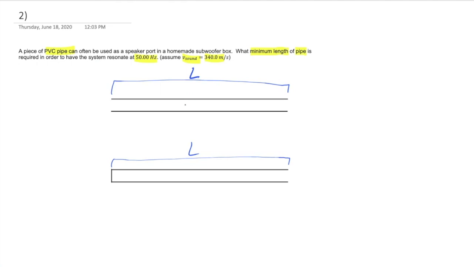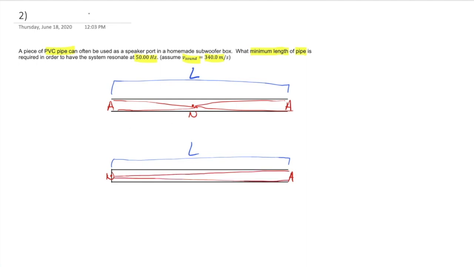Well, if it's open both ends, here's what I know. I know I have to have an antinode here, and I know I have to have an antinode here, and in the middle, I'm going to have a node. So it's going to look something like that. Whereas in fixed one end, I'm forced to have a node here, and I'm forced to have an antinode here. Surprisingly difficult to draw this.